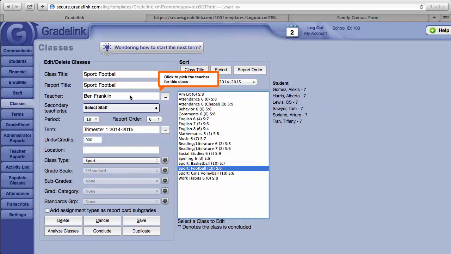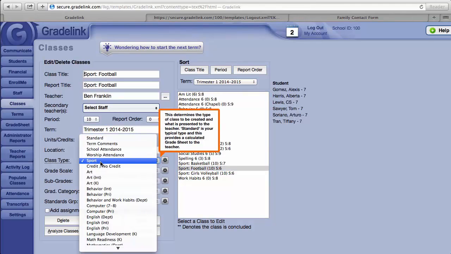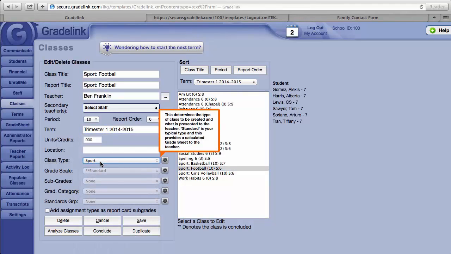Indicate the teacher's name, whether it be a coach or an athletic director. And then under class type, be sure to call it a sport. The class won't be on the report card, but this is a method that allows GradeLink to track the academics of all students in this football class.